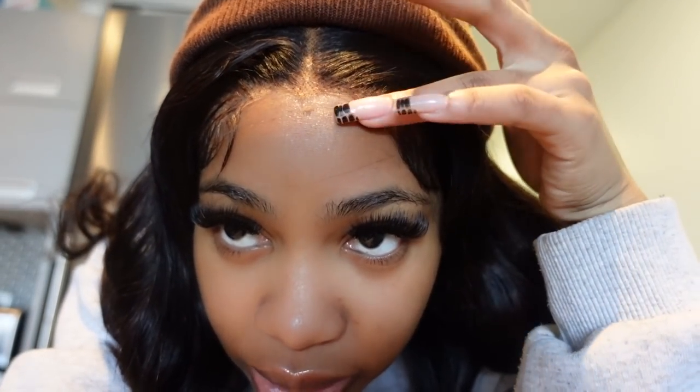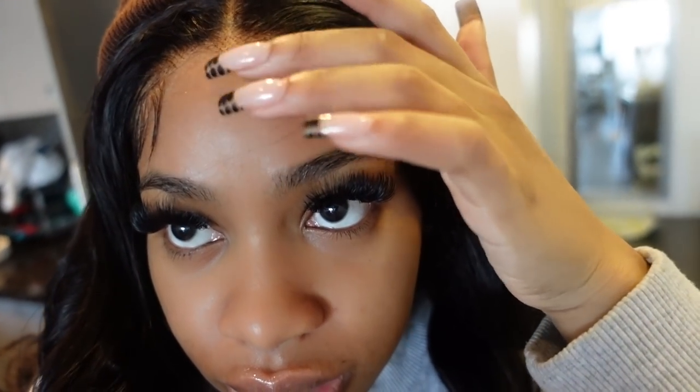My frontal, or sorry, my closure is back to like, I haven't put anything on it. Right now it looks kind of weird because obviously I didn't lay it back down, but like in person, in the mirror, it looks like I applied glue again. So we're good. I just can't find anything to tie it down while I'm working out. So it's looking like I'm gonna have to work out with a styling strip.